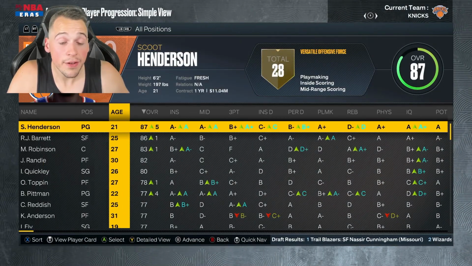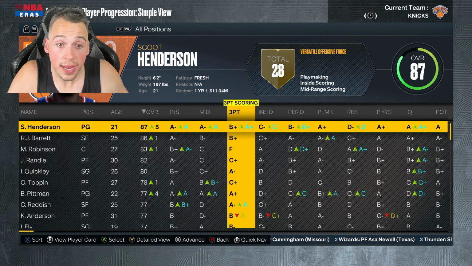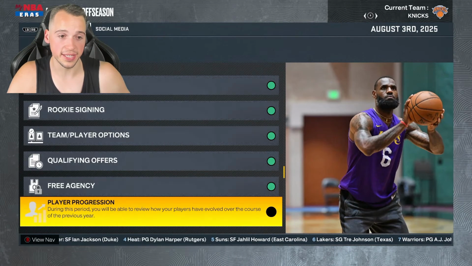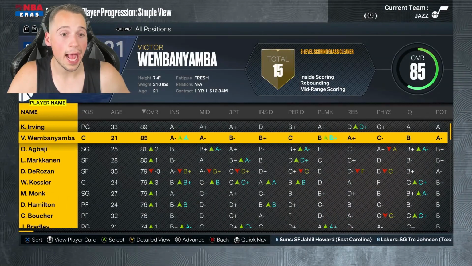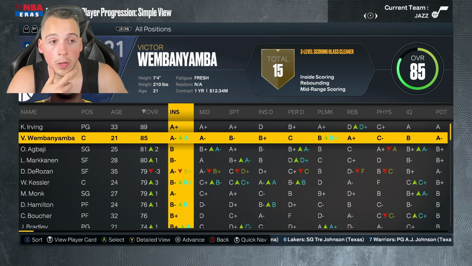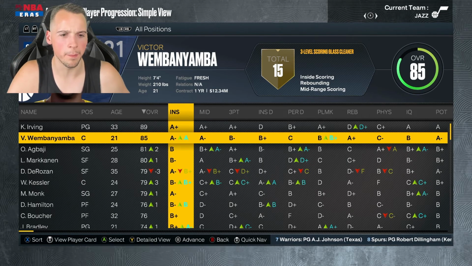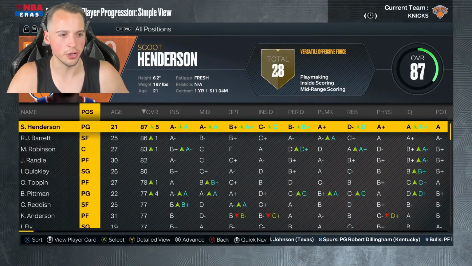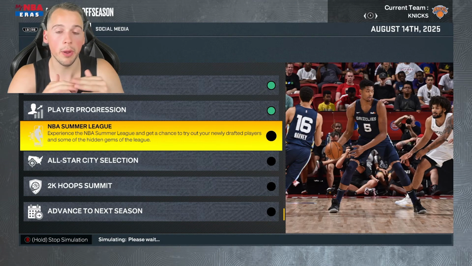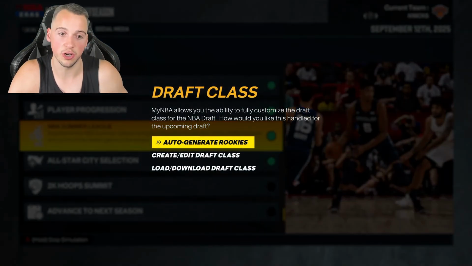Scoot is up to an 87. He goes up by 5 overalls, dude. Let's freaking go. He's up to an A plus 3-point scoring. He just shot up. That's got to be the boom or bust, man. He's up to an 87. If Victor isn't like a 90 overall and he stays stagnant, his inside scoring goes up a little bit. That's crazy, dude. So I guess Victor had the big jump in year 1 and then Scoot had it in year 2, but they're both pretty much getting close to that 90 overall club. That's crazy. I've never seen anything like that happen before. Where the one player, first overall pick, goes up by like 5 in the first year and then it's the other one in the next year goes up by 7.